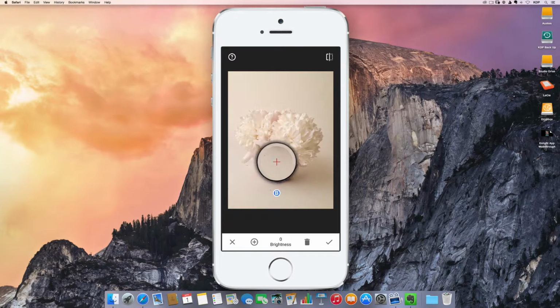I think that I want to make the blue in this little vase a little bit brighter. So I'm just going to make sure that that blue is kind of highlighted. And just like any other tool in Snapseed, you swipe up and down for different adjustments that you can use for that little button, and then you swipe left and right to increase or decrease.